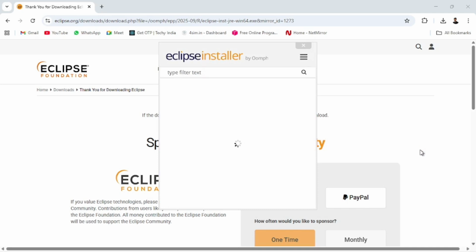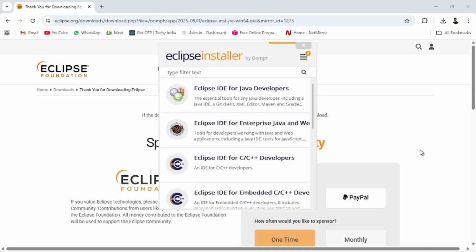Here you need to select for which purpose you want to install Eclipse IDE. You can select Eclipse IDE for Java Developers or Enterprise Java Developers. If you want to use Eclipse IDE for C++ developers, you can select the third and fourth options if you want embedded systems. If you want to use Java for both core and advanced, then you need to select the second option.